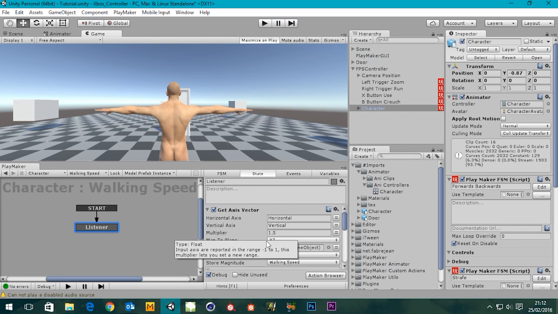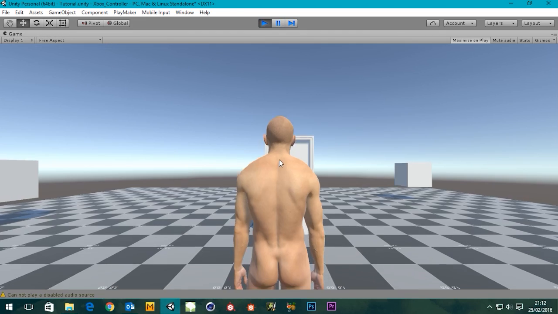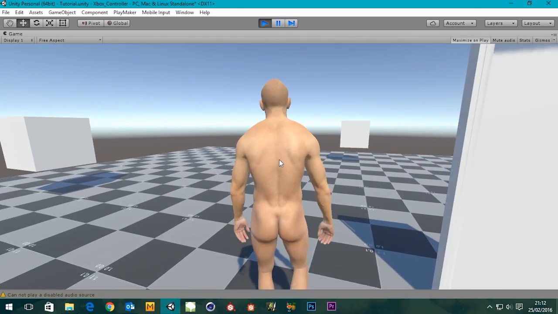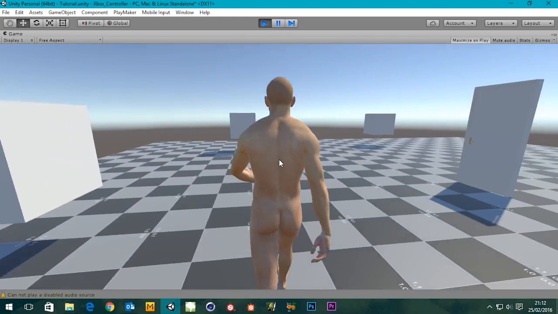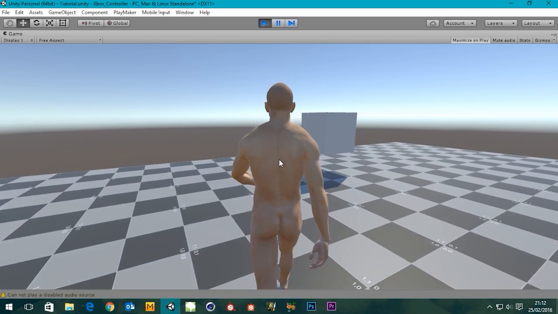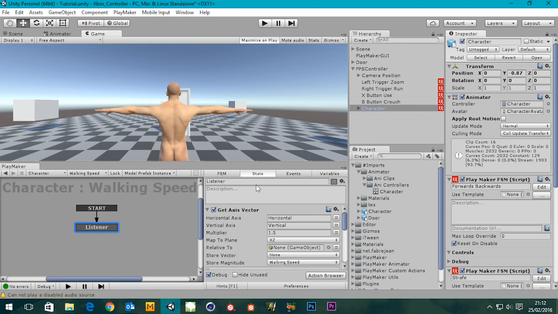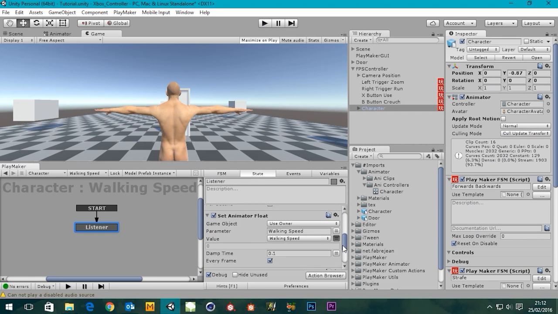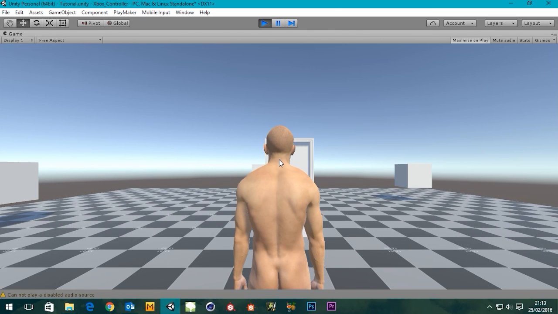So if I put a little damp time on there, maybe, on this, let's make it a bit extreme. So I'm going to put 0.1 as a damp time on there and try that. And this should affect actually when you begin walking from idle as well. So you'll notice that, no, maybe not. When I let go, he does snap back, but not as abruptly. In fact, let's make it really extreme. Let's make this damp time a second so we can actually see what this is doing. So that should be quite extreme now.